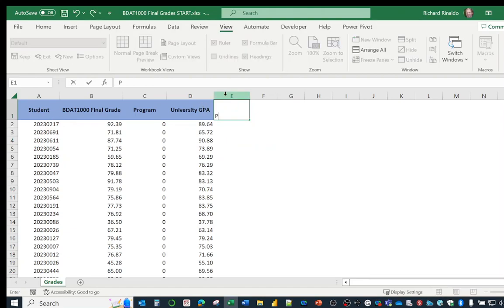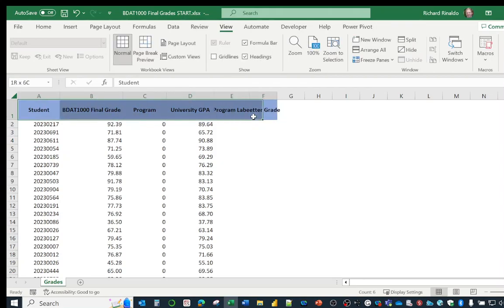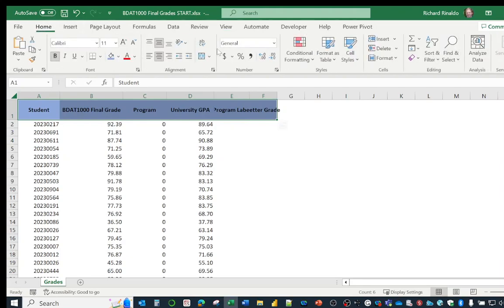Let's go with program label and then letter grade. I'll just call it letter grade. Perfect. And let's wrap the text. There we go, and we're centered. Okay, so I'm all set.